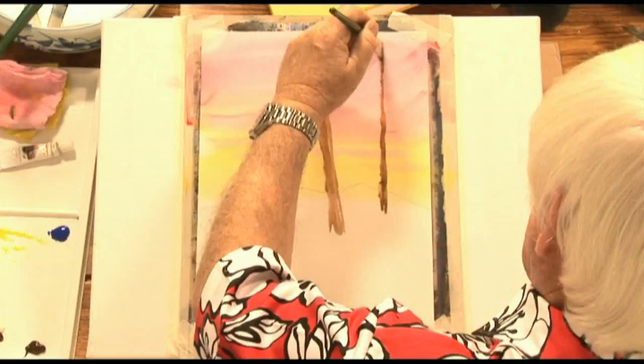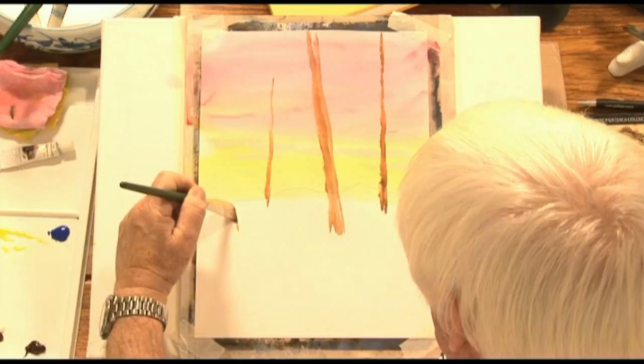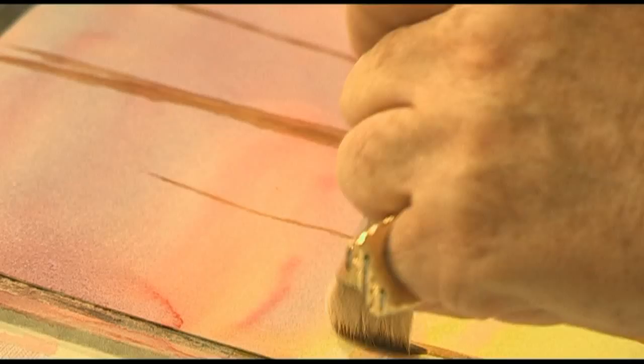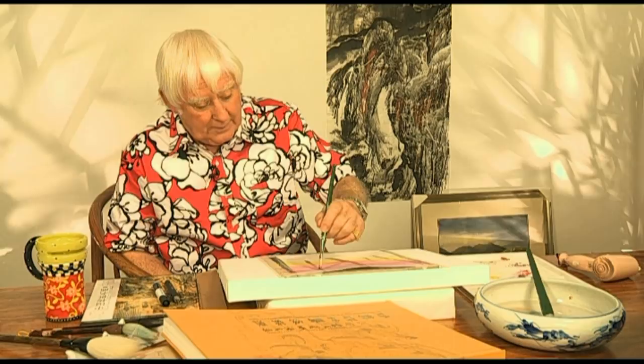And then we have another one. Let's go right up here, a small one. And probably one more here. So there's four trees. Now don't worry, they haven't got branches and things on them yet, but we'll do that. All will be done in time. So there's our four trees.